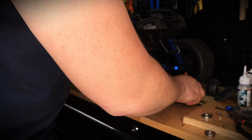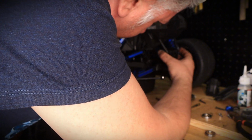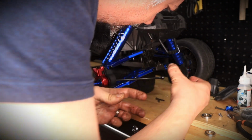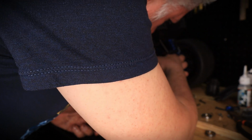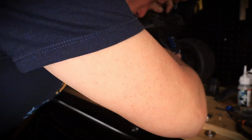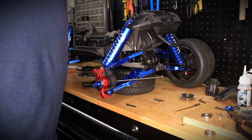Beautiful. It's in. Next step would be to go ahead and install the differential back in. So let's go ahead and do that. By the way, the differential only goes in one way. There is no wrong way of putting it. If you put it in and it doesn't go in, you're putting it the wrong way. So just like that. But you know what? Before I put it in, let me clean this up really quick. And it's in. Beautiful.